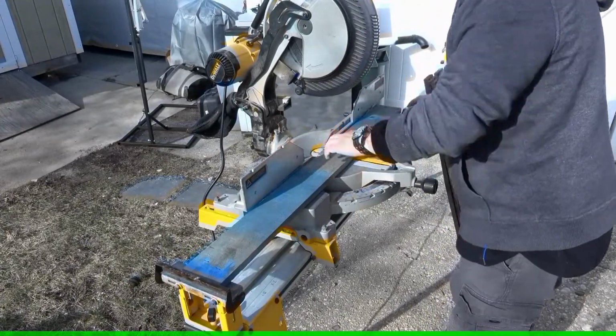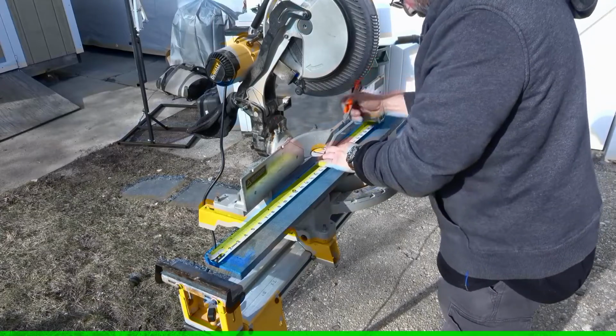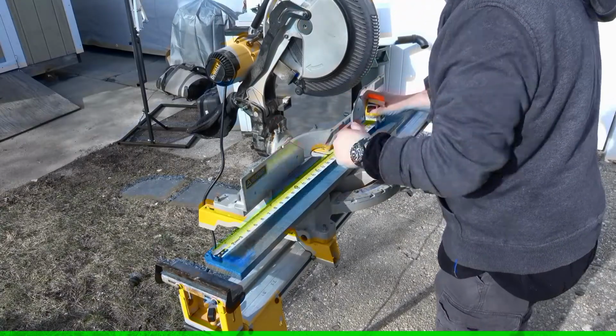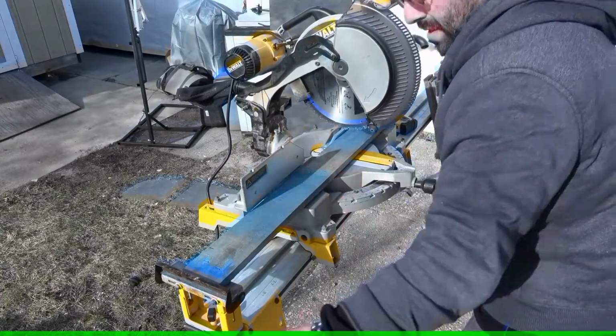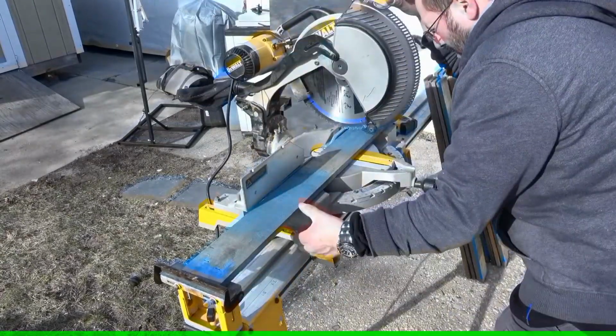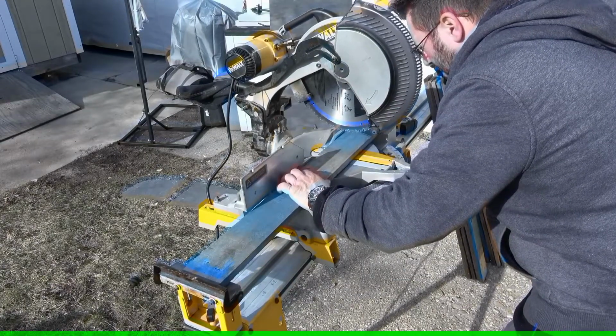Okay, so right now I'm going to get started cutting the pieces for the front, the back, the top, and the sides, which is all going to be out of that pallet wood. If you actually have 36 inch pieces of pallet wood, you can get the 24 and the 15 inch piece out of one piece, so you need about 15 pieces to do the whole thing.